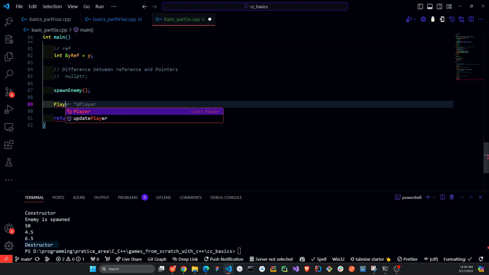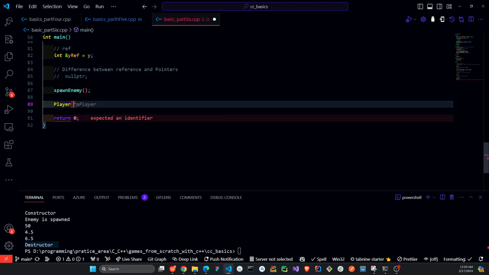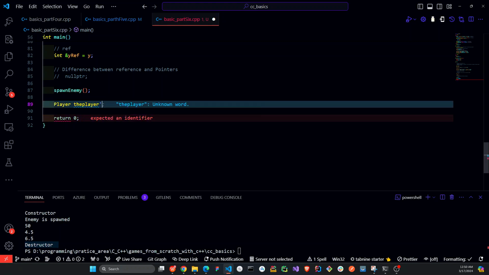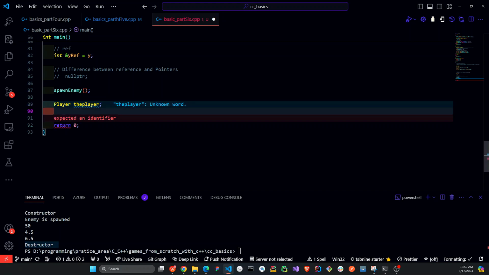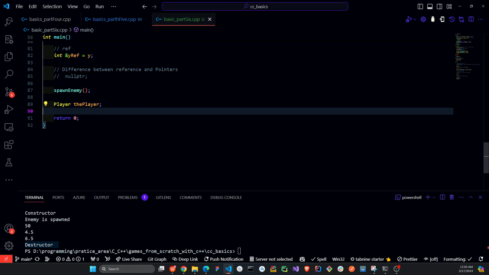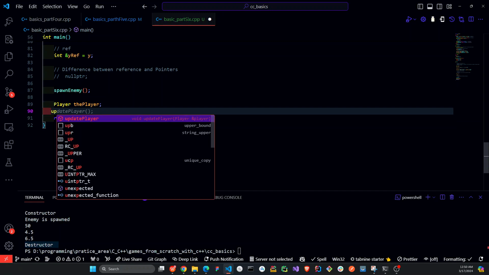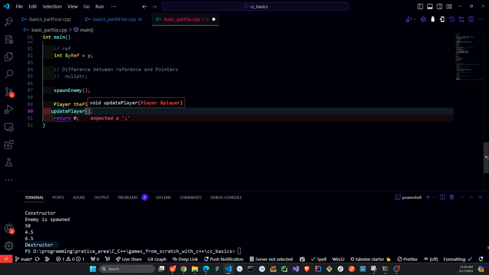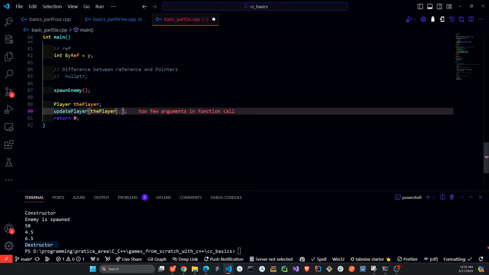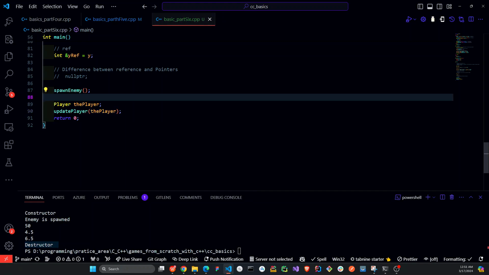Then we create an instance of the player. Then we call the function that we created here to update the player. This one takes the instance of the player.